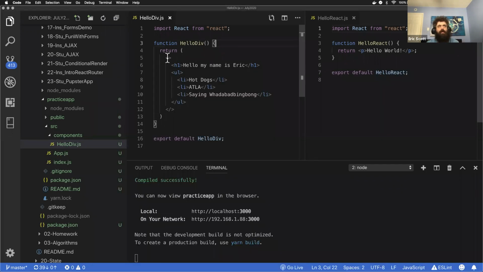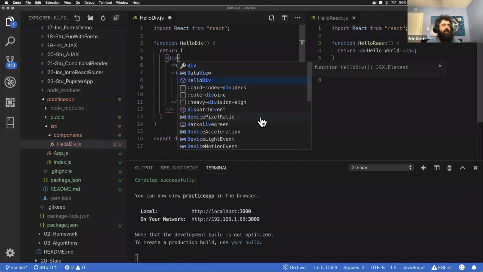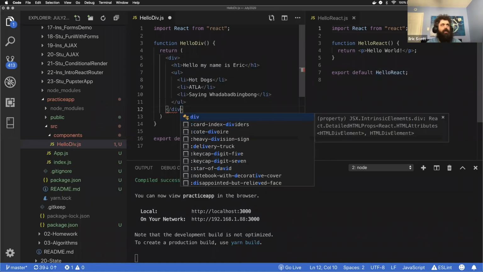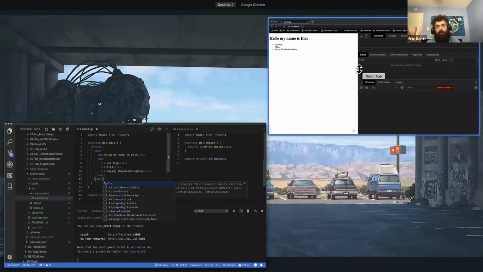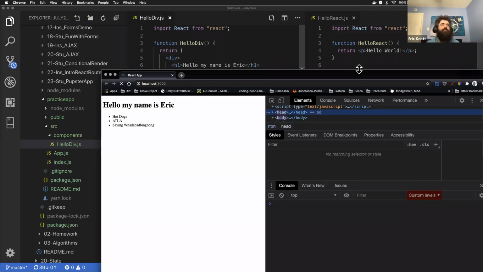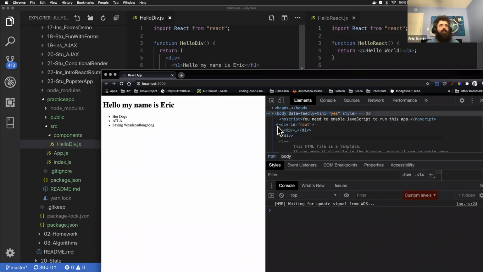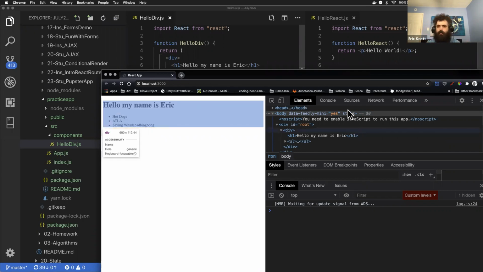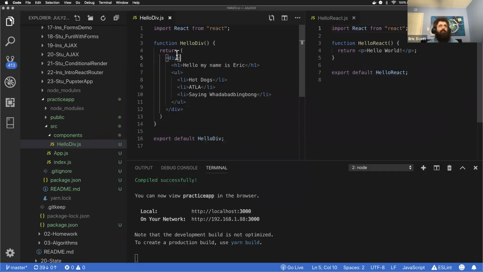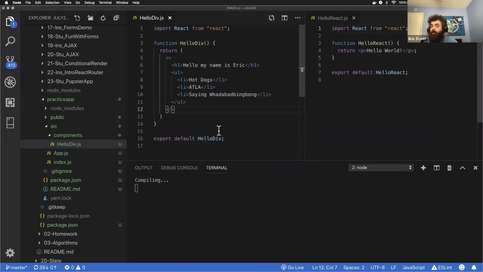And so you can use a JSX fragment, which is like tags without div written in them, essentially. That way it'll put it on its own line, versus if you put it in a div, which is another very common industry thing to do, it'll embed that in a div. So you can either use a fragment, which is basically a tag with no label, or you can use a div. Both of those are fine. You can technically also return an array, but it's better to use one of these other two methods. Either is fine. You'll see me use both.